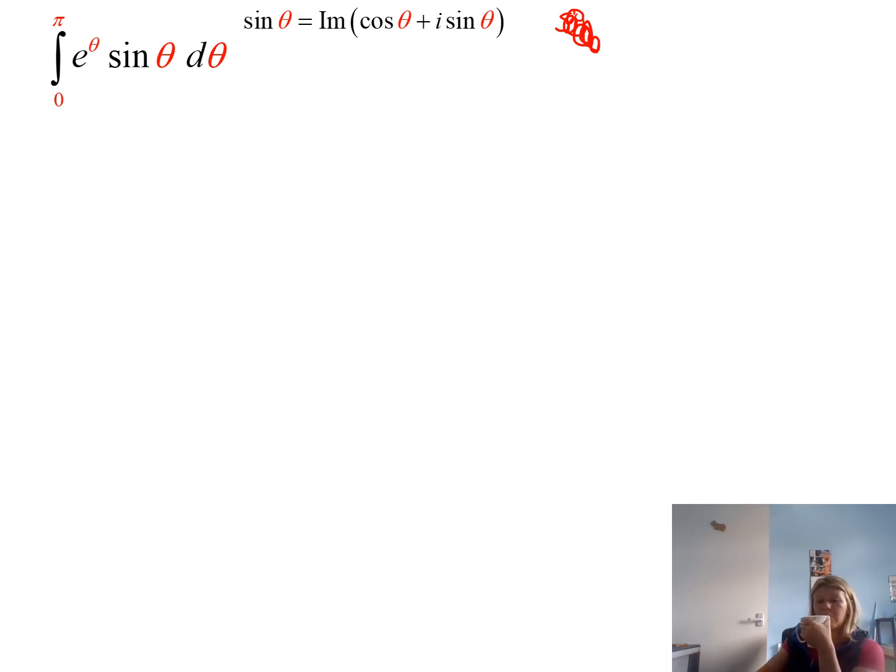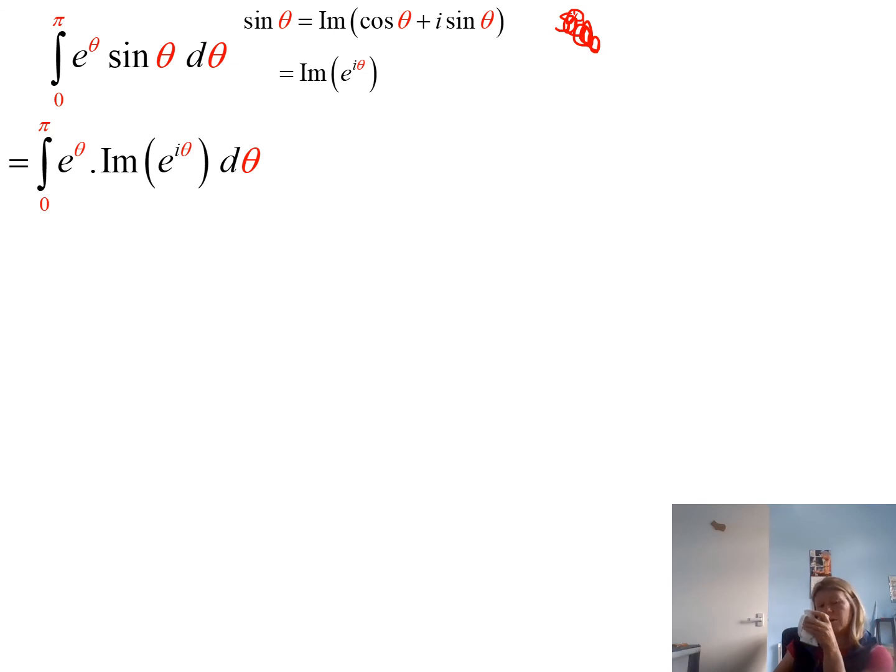Which one doesn't help, so I'll give you a next hint, which is equal to that. I think you need that hint too. So basically, you're replacing sine theta with imaginary e to the i theta. So I'll just write that down there, give you that bit. That's what you're replacing. You're trying to integrate that. Just give you a minute or two, see what you make of it. It's quite hard.